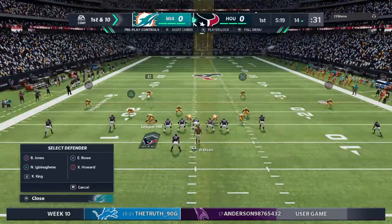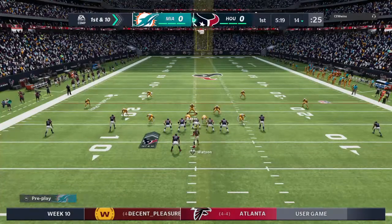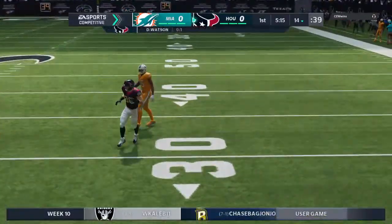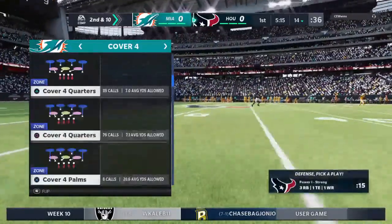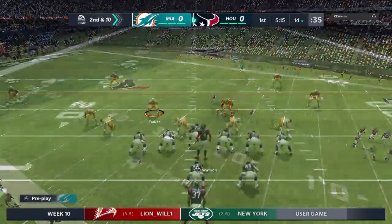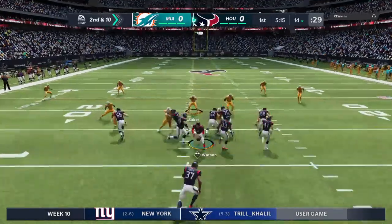Watson will bring up the Texans here, 1st and 10 at their own 14-yard line. And he'll drop here to throw. And he was hit as he threw it there, and it forces it incomplete. I think he's got to be careful not to force anything into coverage right there. There weren't really any throwing lanes, but the best part for him, he's got second and third down to fall back on. So now 2nd and 10 after the incompletion on first down.